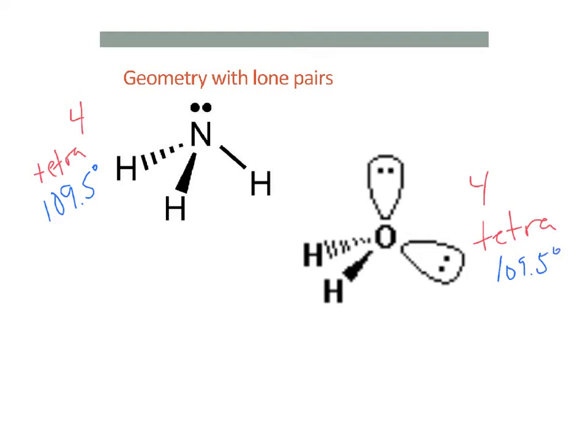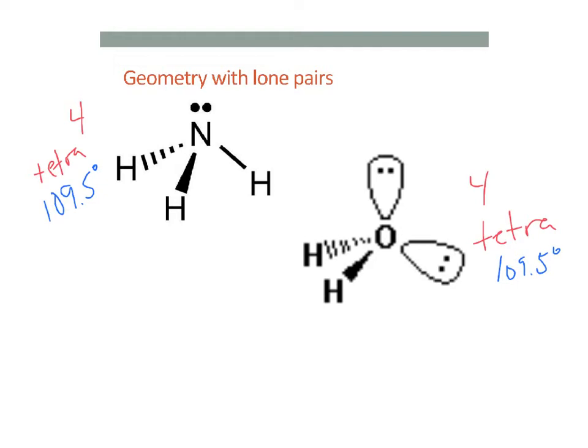All right. Now, that's 109.5 degrees, assuming that all the electron domains are bonded. But as you can see, one of the electron domains here is a lone pair, and two of the electron domains here are lone pairs. Don't worry about the bubbles versus non-bubbles. It's just different ways of drawing it. The idea is there's lone pairs. Because these lone pairs of electrons are not bonded, they're going to repel more.